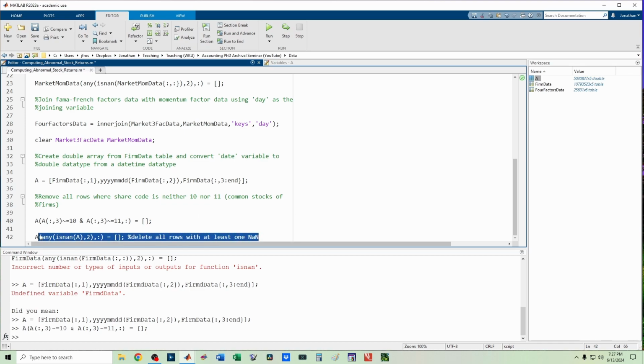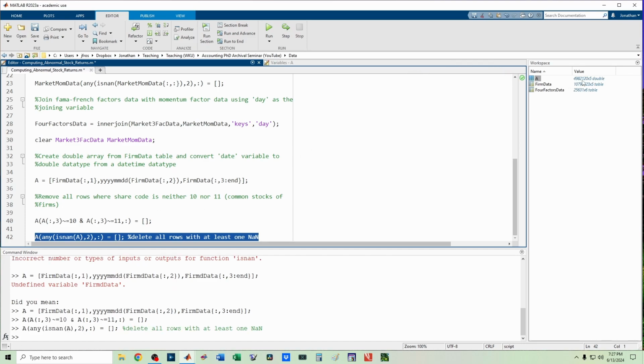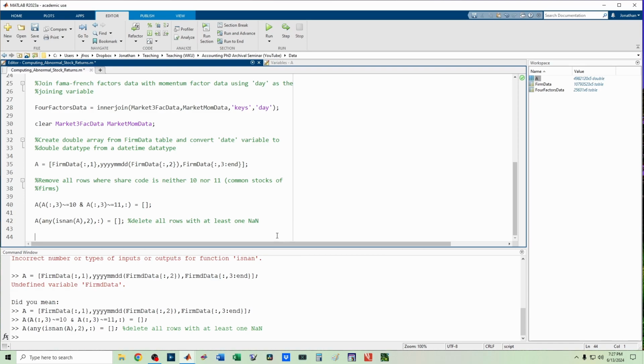We'll do that because we haven't done that yet. So A goes to 4,982,120 rows. And it started at 10 million something. We removed a lot of those observations, more than half, mainly because they had share codes that weren't 10 or 11. Those securities, we don't want them in our analysis.